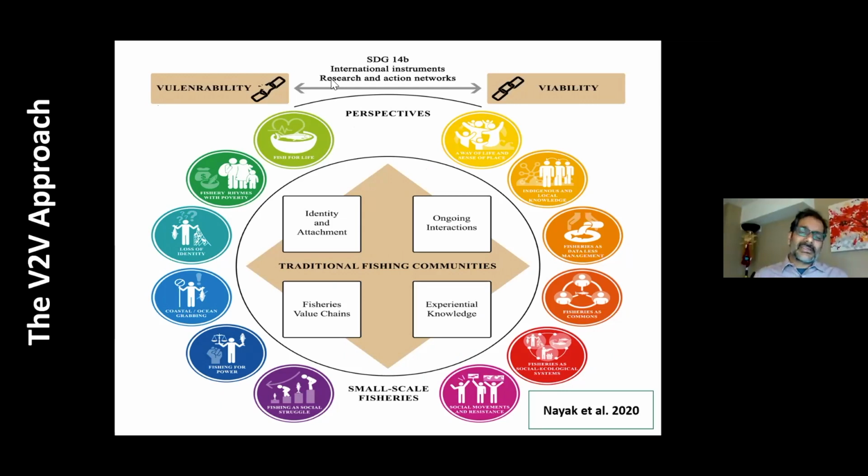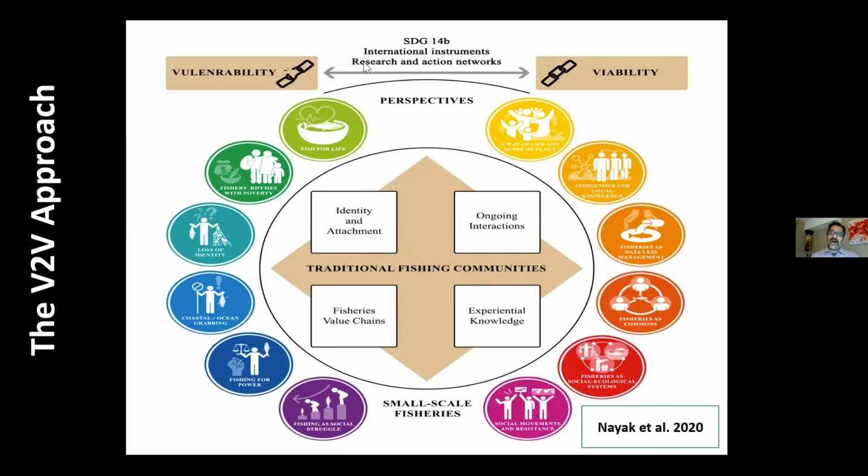What I'm trying to show on this slide are different approaches that have been used in the literature by different scholars and practiced by many practitioners to understand the state of small-scale fisheries. So if I can touch upon a few of them, people talk about how fish is for life, which signifies that in a small-scale fishing community, people depend on fish for their life and for their livelihoods. That goes anywhere from drawing nutritional values from the fish to having an income which then sustains their family. So fish for life is an approach which helps us to understand levels of vulnerability and viability.